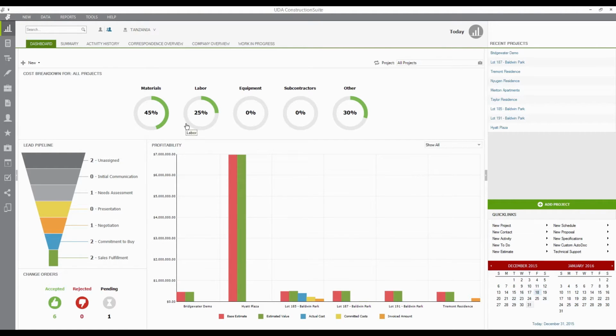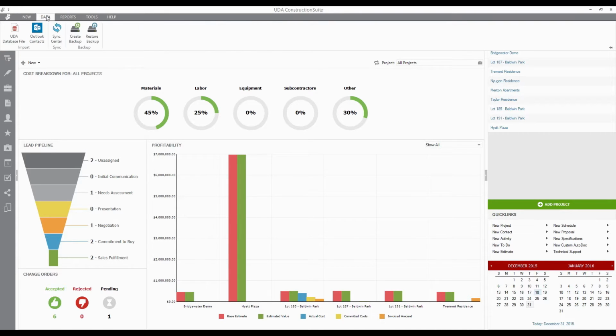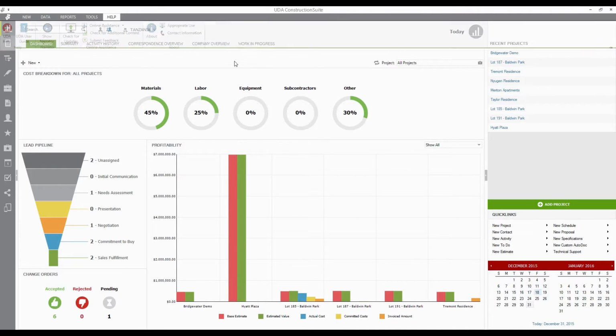The toolbars across the top can be used for various functions within ConstructionSuite, including generating new content, creating backups, running reports, configuring options, and checking for additional content such as RS Means data. So finally, that brings us to the main interface and our set of secondary tabs. For each main feature offered on the left-hand sidebar, you'll have access points to relevant content and dashboards through the tabs across the top. Let's take a moment to quickly walk through each of the component interfaces within ConstructionSuite to show you exactly where everything can be found.